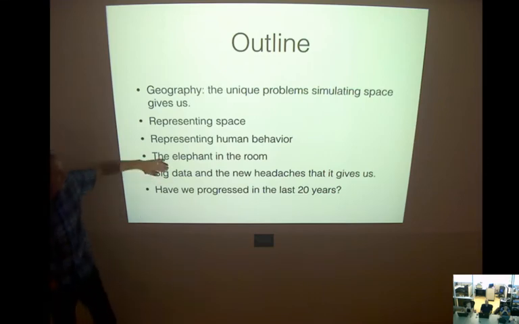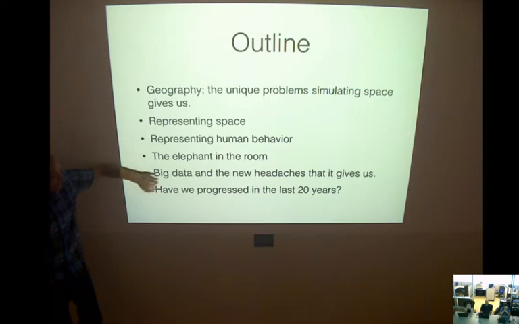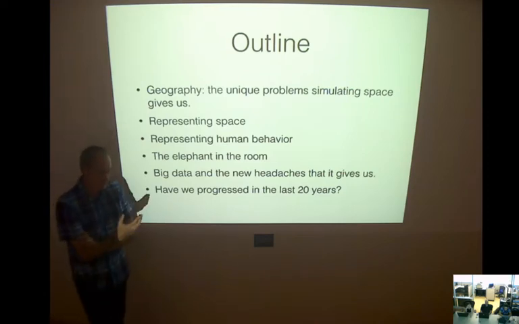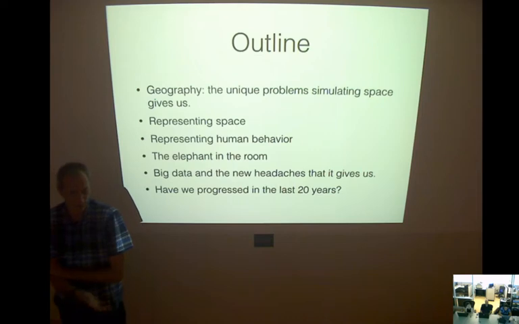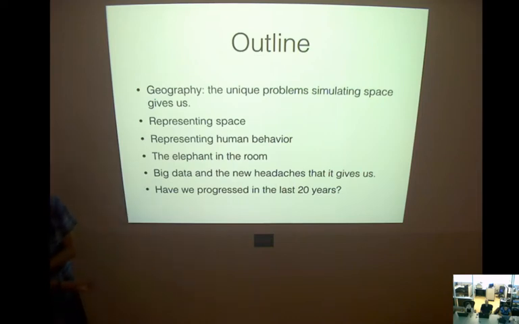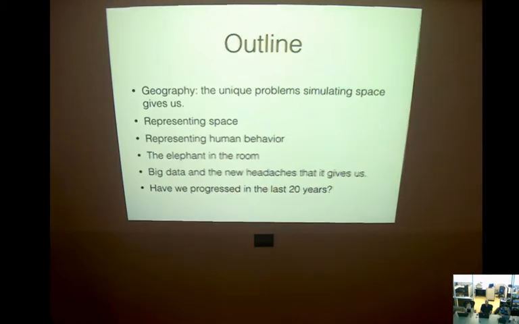Feel free to ask me questions or comments as I go along, by the way. Also, how can we potentially use big data with respect to modelling, what are the headaches it's going to give us, but also what are the opportunities? This is also a reflection of how well we have done from an agent-based modelling perspective in the last 20 years with respect to building models of geographical systems.